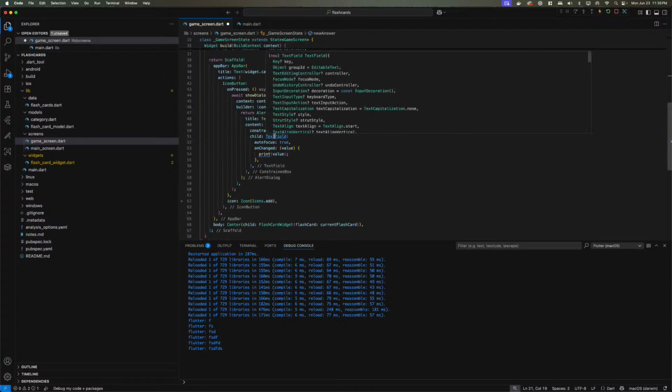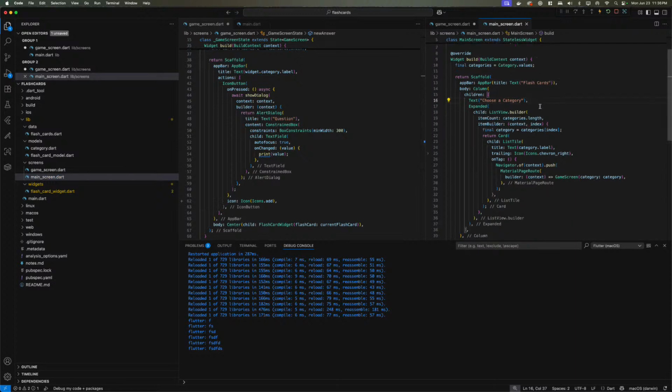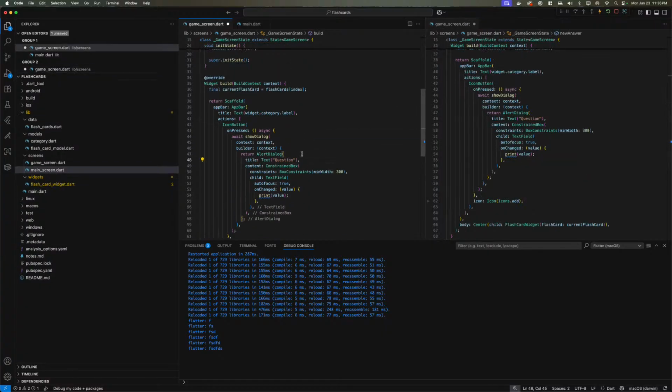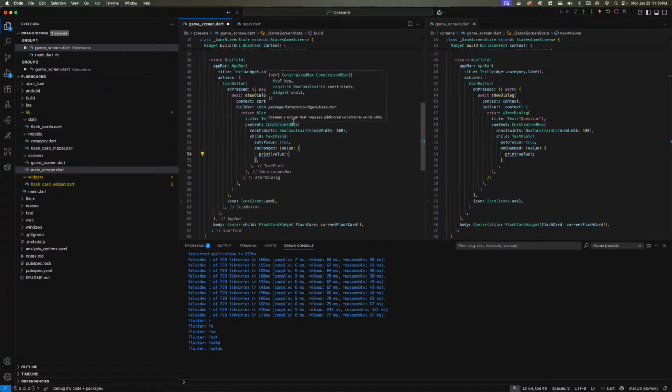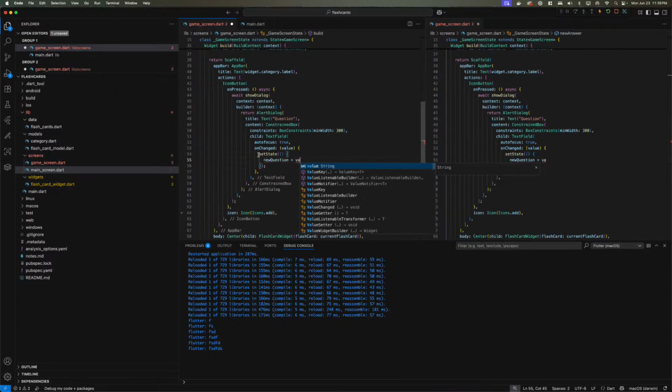Kind of think so. Main screen, choose category. Nah, we can do it here. So we would just do setState new question equals value, which is always going to be a string. Yeah. Okay.